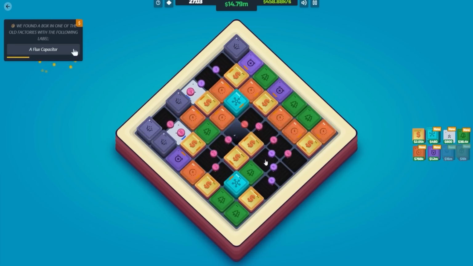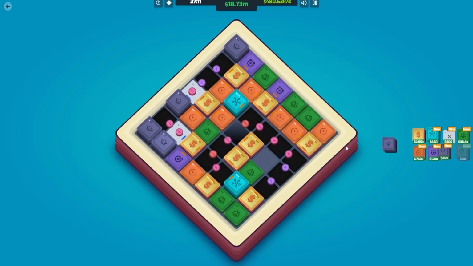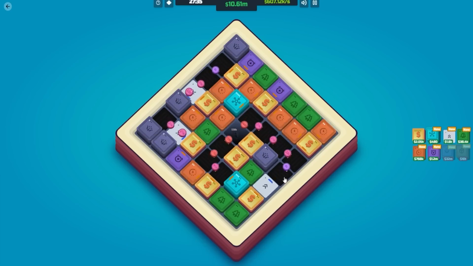So I'm not really sure what happened down here, but we can go ahead and delete that now. We can put something in here, like maybe an investor. We can't quite upgrade it yet, but we're up to $500,000 per second. So yeah, now we can afford it. And that's a good point. We really should put investors everywhere we can, and we can jump tiles everywhere.